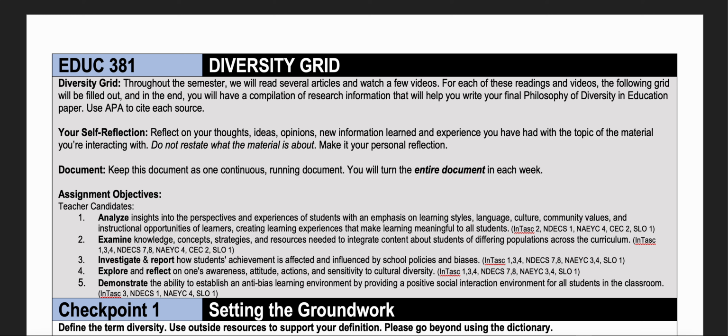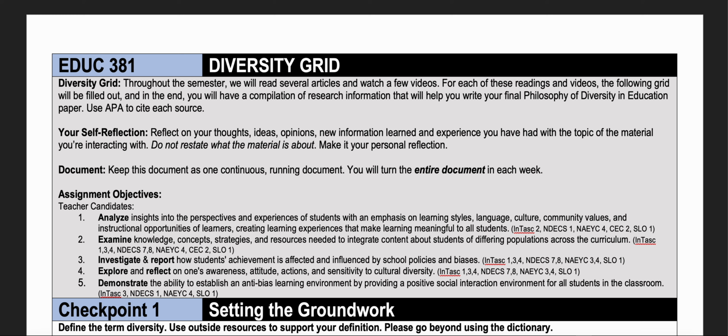The purpose of this is so that each week as we're interacting with the material, we are having you collect your thoughts and feelings and information so that when it gets time to find resources for your paper, you already have a ton of them right there for you. By no means are these the only resources that you may use, and by no means do you have to use all of these in your paper. It's just a way to help you collect some information as well as reflect on your own thoughts and feelings as we go through our course.